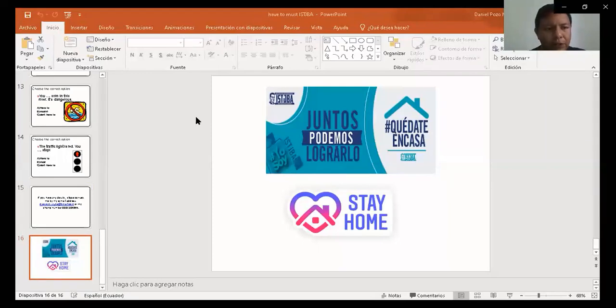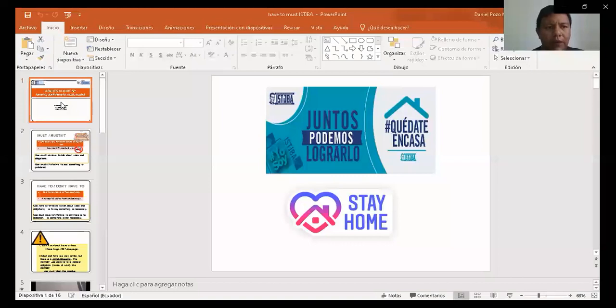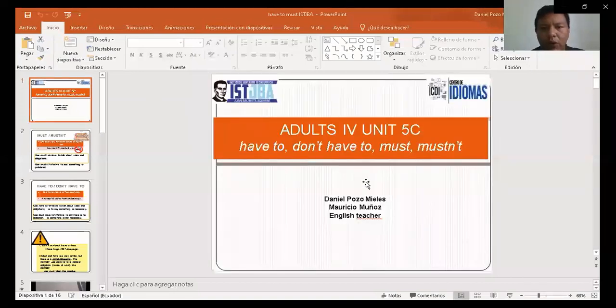So far we are going to see this point, okay? We are going to focus in a different way. We have to, don't have to, must, and mustn't. Entonces, en la anterior estuvimos haciendo énfasis en can, can't, el verbo poder en la forma afirmativa y en la forma negativa para pedir permisos, para hacer una oferta. We were checking the verb can in order to ask for something, for asking for permission, and for making offers and requests. También para ofrecer algo y para pedir algo.